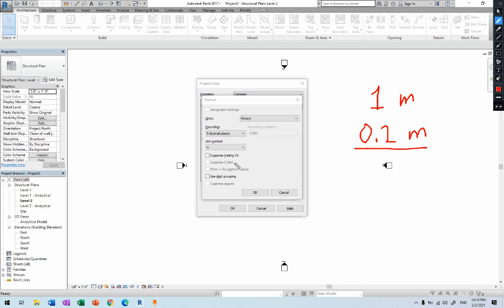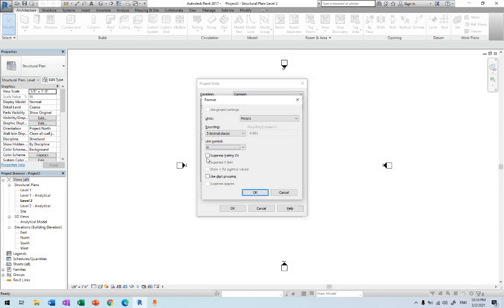The other thing that it's good to do here is suppress trailing zeros. Now what does that mean? Since I decided to have 3 decimal places, if I have a distance which is 2 meter, Revit will put it like this: 2.000. Why?